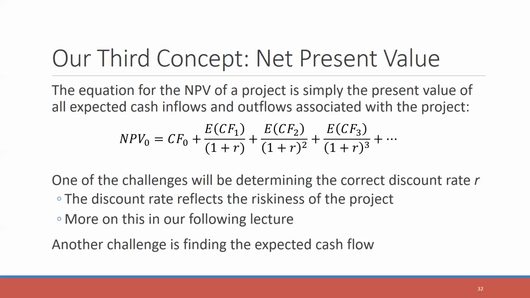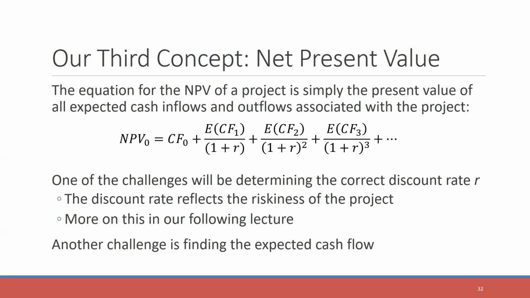Okay, our third concept is net present value. And I know you've done net present value, NPV, so many times. What do we have? We've got our cash flow at time 0. So our net present value today, in today's dollars, tells us whether or not we should take an investment. We've got our cash flow at time 0, which almost always is going to be negative because you almost always have to pay for an investment or a project. Plus, we've got our expected cash flows for periods 1, 2, 3, all the way up. And then each of those is discounted by (1 + r), our discount rate.